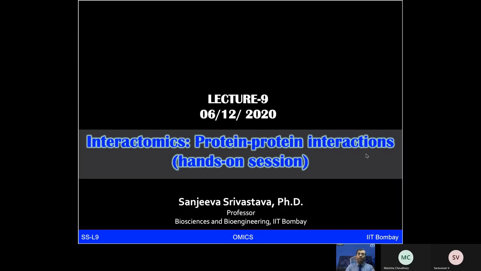Today we are going to talk about interactomics, how to study protein-protein interactions. This is one of the very crucial biological phenomena where proteins do not work in isolation. They work in a good team, and that's where they're part of different signal transduction activities, like a relay race, when different proteins work together and their activities really determine different types of biological functions.